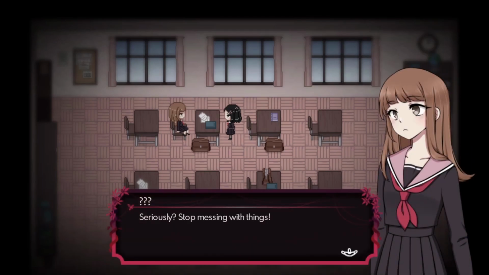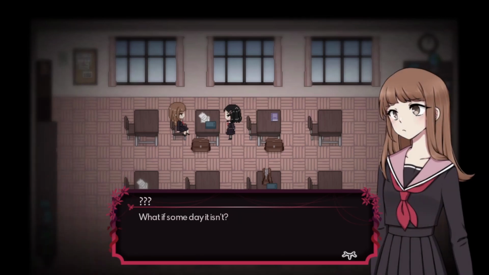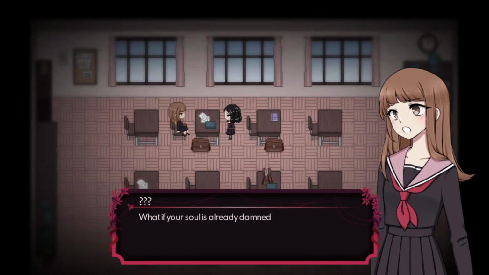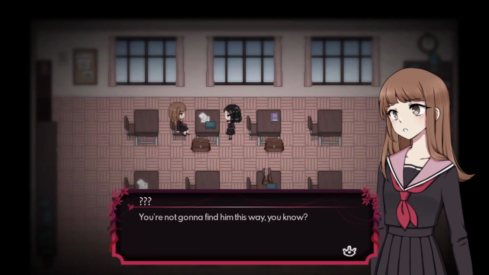Flashback. Seriously, stop messing with things. But everything I mess up, or everything I mess with, ends up being a scam. What if someday it isn't? What if you end up summoning some ghost or devil and can condemn your soul to eternity in the netherworld, as if this is a horror game or something? What if your soul is already damned? And I guess that's what's waiting for me after I die. Cat, it was a joke. You're not gonna find him this way, you know.